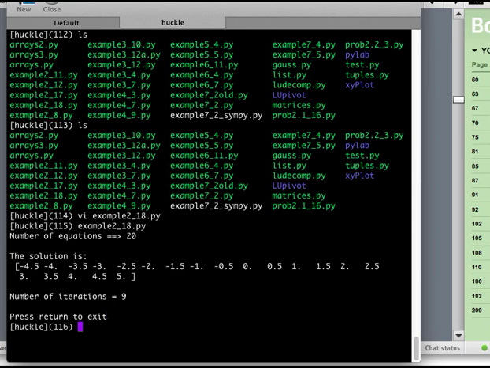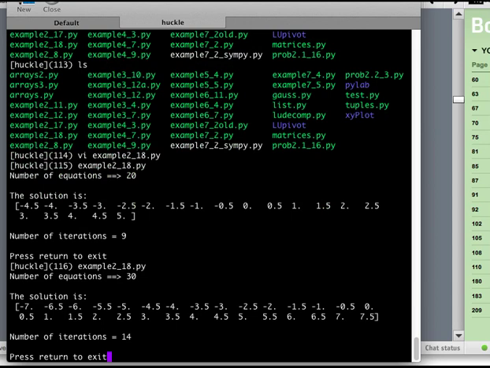It's interesting to say, well, what if we tried to execute it again and changed it to a much larger, let's say 30 equations versus 20? Well, it takes a little bit longer to converge. Converging to the 10 to the minus 9 tolerance, right? So that's consistent. The larger the problem, the more iterations it will take.